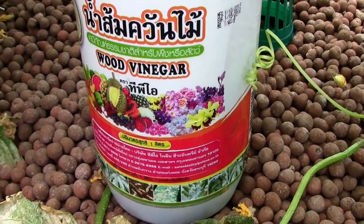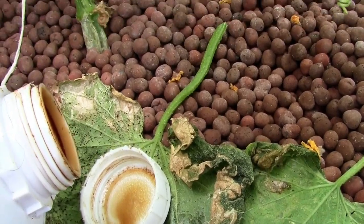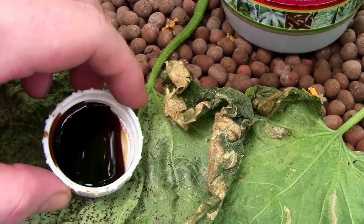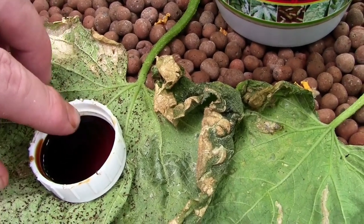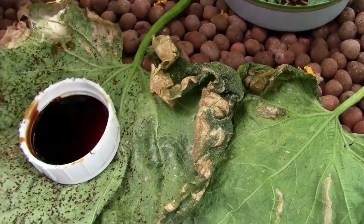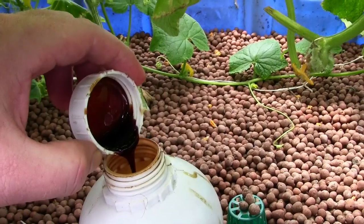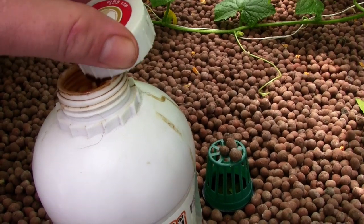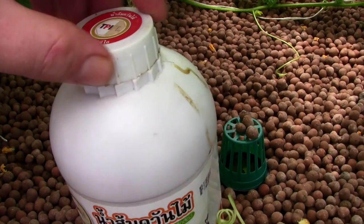The texture is like a molasses - very syrupy and thick. You just take a little bit, mix it with water, and apply it. Studies say it's perfectly acceptable for everything in the food chain with the exception of fish. If you put a lot of this in your aquaponics water you're probably going to have some fish die.